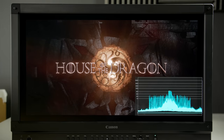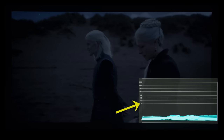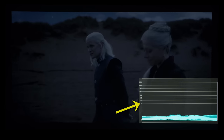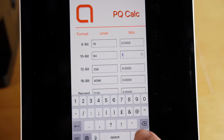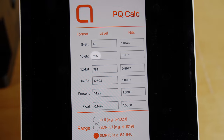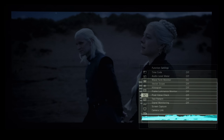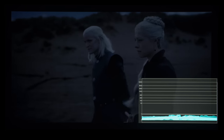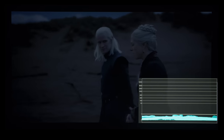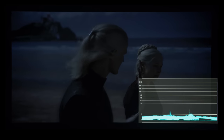Here I'm using the inbuilt waveform monitor on a Canon reference monitor to analyse this beach scene. Because the first level on the graph starts at 50 nits, and the picture on screen is clearly well below that, let us try to put in a reference line for 1 nit. I've downloaded the PQ Calc app on iOS which lets you convert nits to PQ code values, and if we enter 1 nit into the calculator, it returns a 10-bit PQ code value of 195. So let's manually add a reference line of 196 on the waveform monitor, signifying roughly 1 nit in luminance from the video source signal. Playing through this beach scene, you can see just how dark this sequence has been graded to — mostly not even exceeding 1 nit, with only the occasional shimmering of her earring and crystal embroideries jumping to above 50 nits.